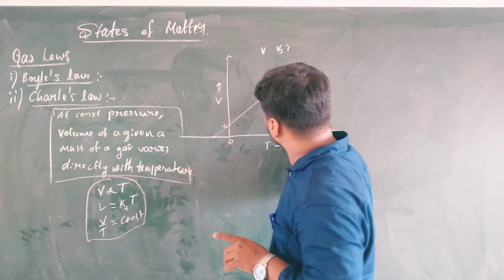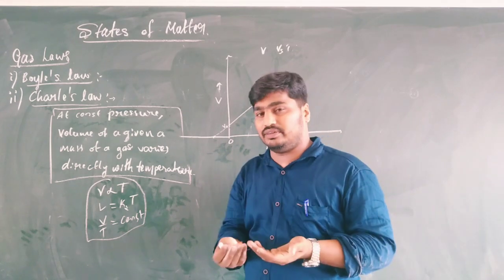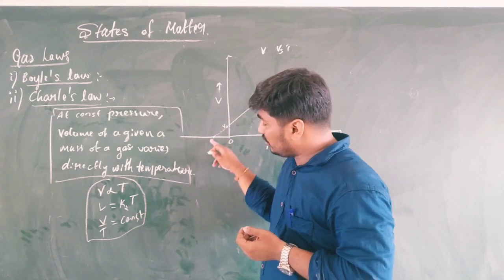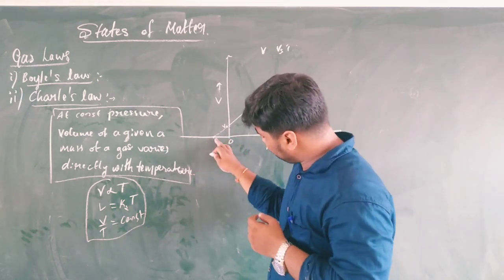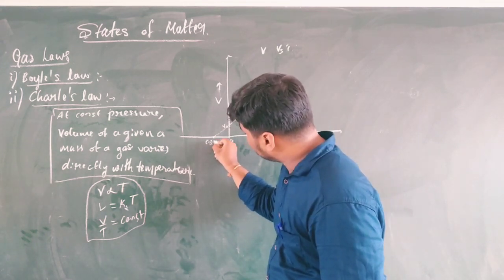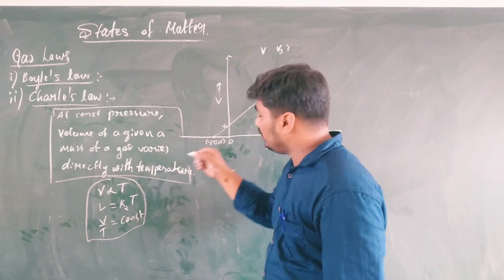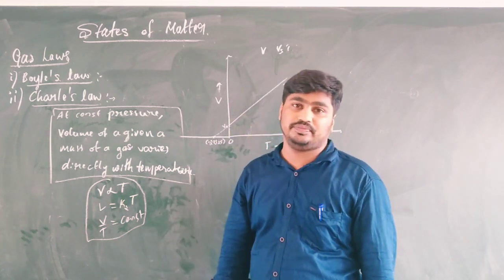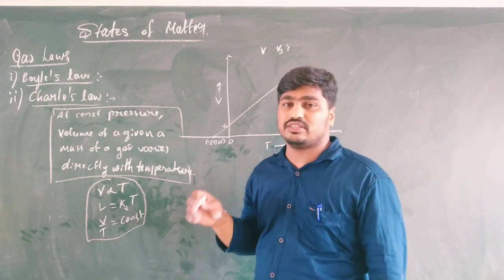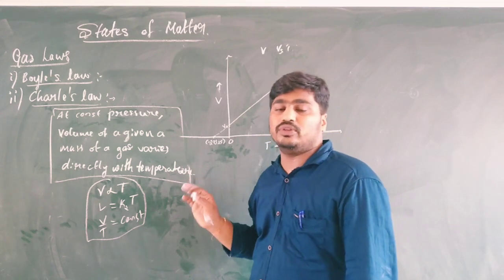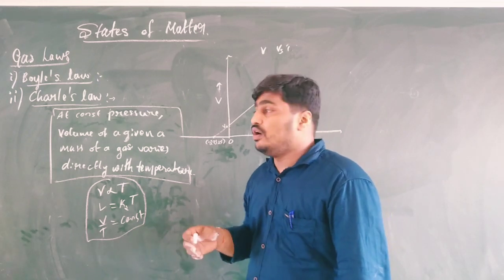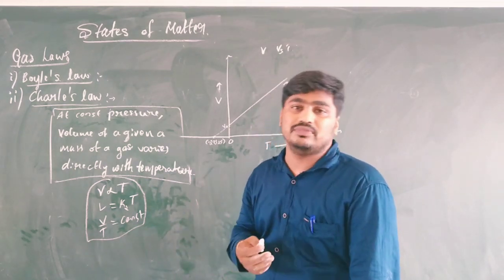This is for pressure 1. For pressure 1, the volume varies like that. The pressure curve crosses the temperature axis here. When you measure the temperature here, it is minus 273.15. It's theoretical. It is hypothetical, meaning just an imagination point. There is no existence, or no proof of the existence, of such cases.